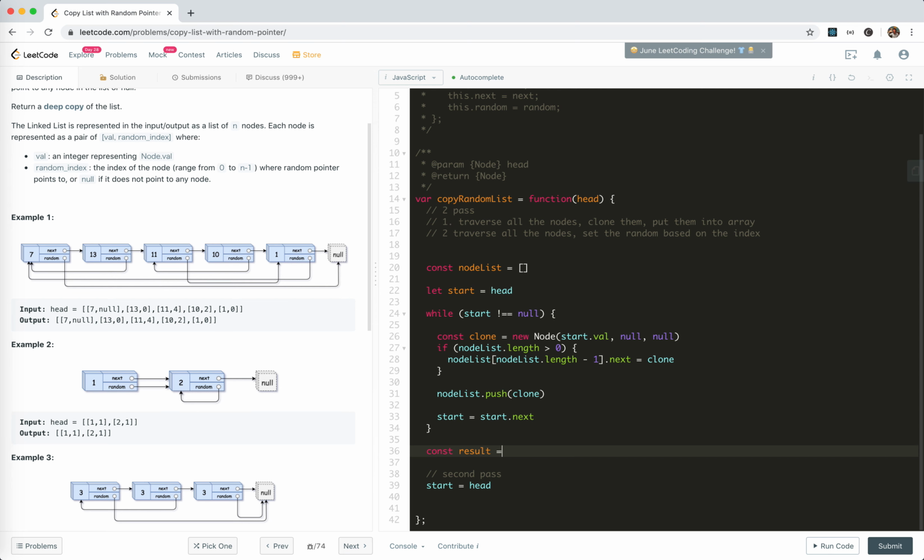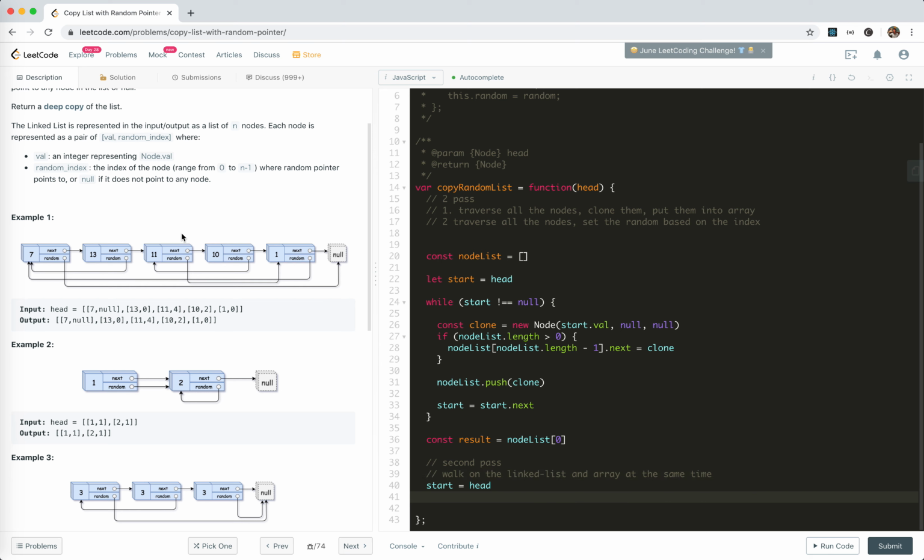Const result equals node list 0, right? Okay. Now with the second pass, walk on the linked list and array at the same time.